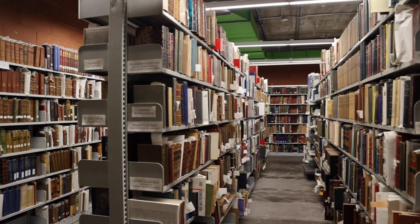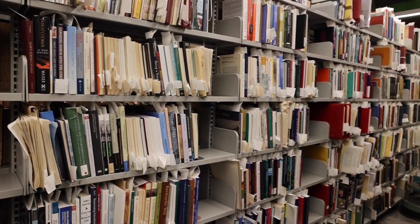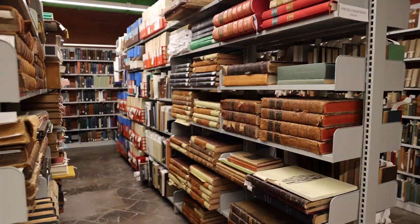So right now I'm standing in the special collections. The Trent University Archives is responsible for housing and maintaining the collection. The collection goes around me in a U. We start with our general special collections. It loops around. We have our Trent collection, which is faculty and alumni papers as well as local histories. I am currently standing in the Holm, Chalmers, and Feinberg and Hunter collections. So this encompasses Canadiana, early works in literature, including Walt Whitman's materials, and Ernest Thompson Seton is behind me as well. There's just over 13,000 volumes within our special collections.